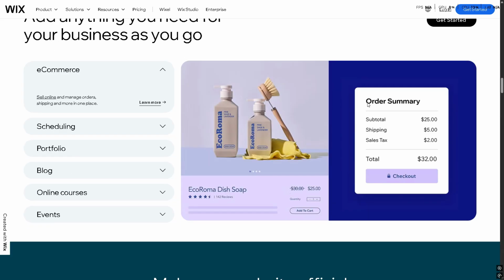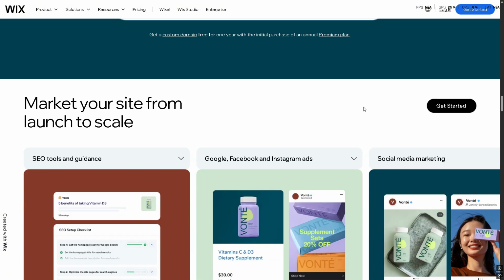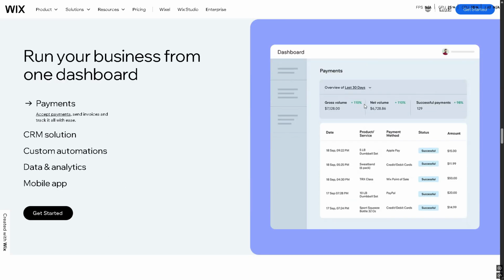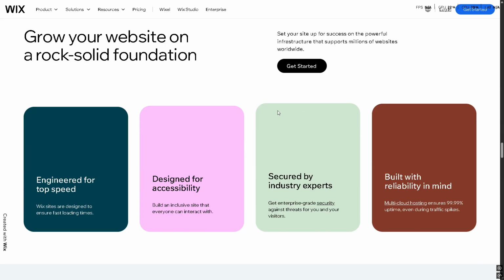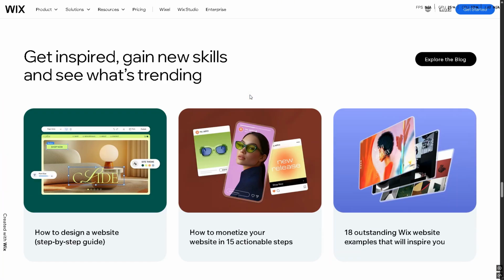First, log into your Wix account and go to your site dashboard. On the left side bar, click on Marketing and SEO. Then click on SEO Tools. Wix offers a built-in SEO setup checklist perfect for beginners. Click Get Found on Google, and Wix will walk you through step-by-step tasks like setting your site name and homepage title.